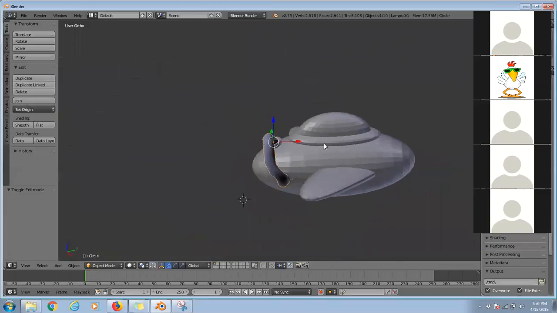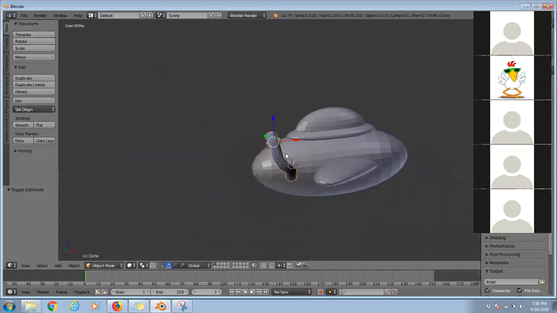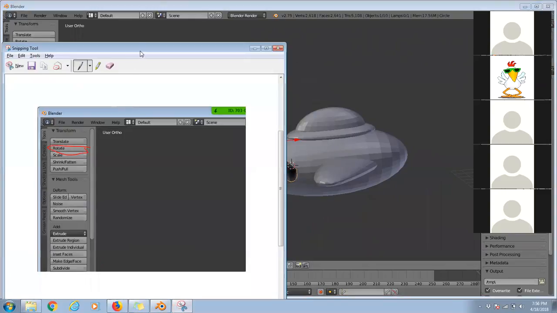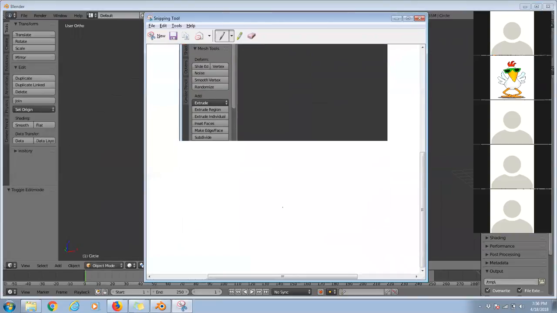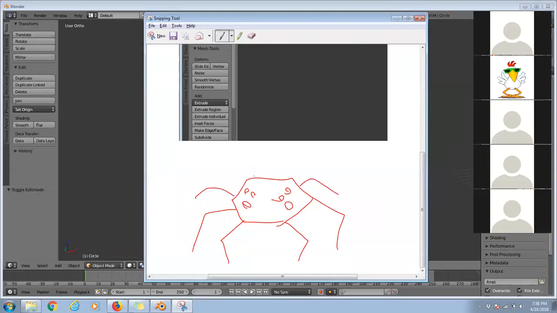Extruding can do some pretty cool stuff if you want to make, let's just brainstorm real quick together, and everyone should try this if you have the chance before you go, and I can stay on a little bit later. But say you want to make some sort of really cool spider robot. How would you make the legs? Extruding would be extremely useful.